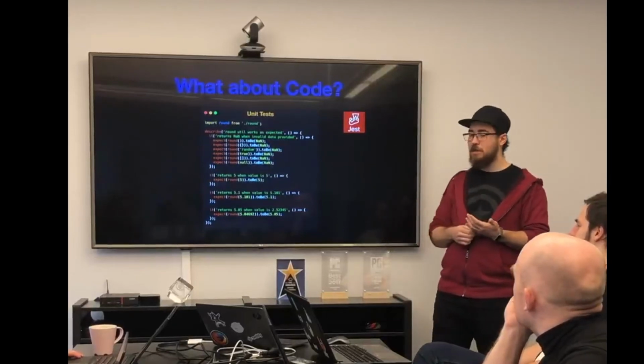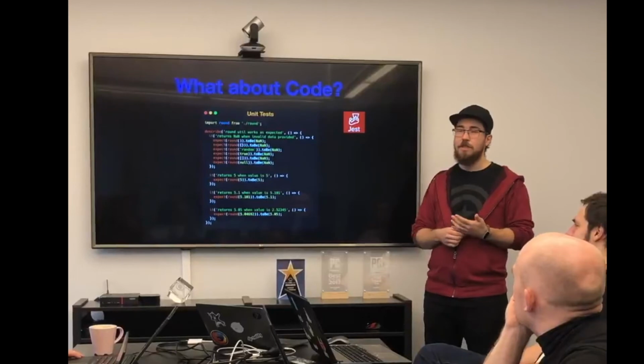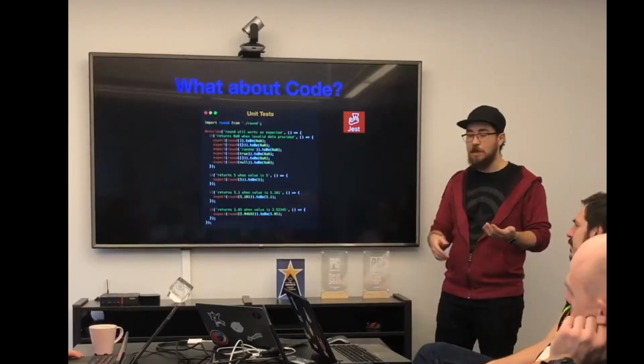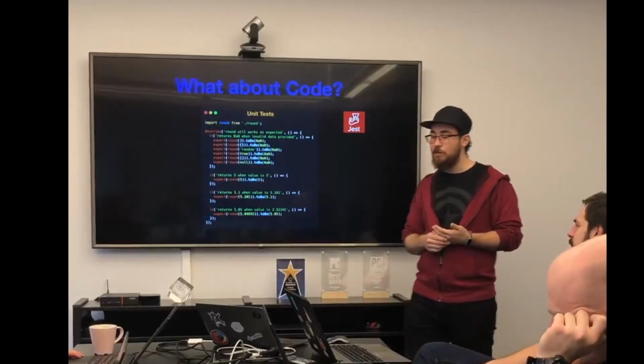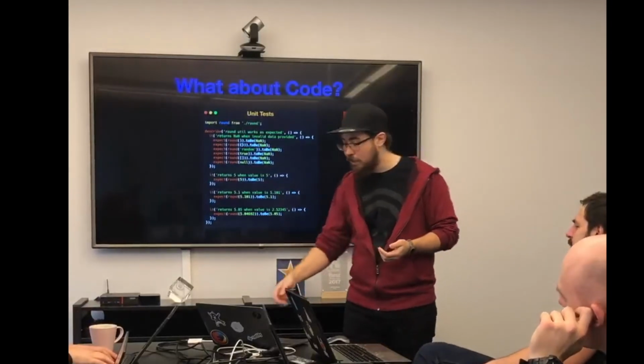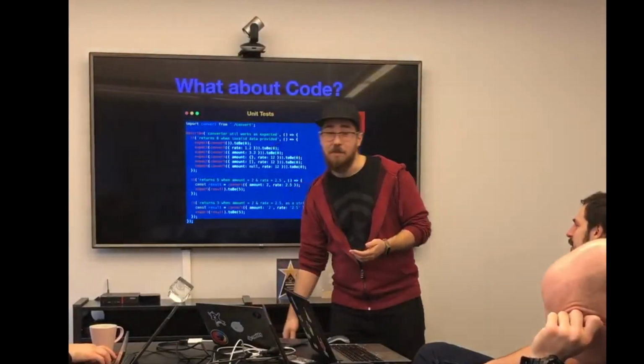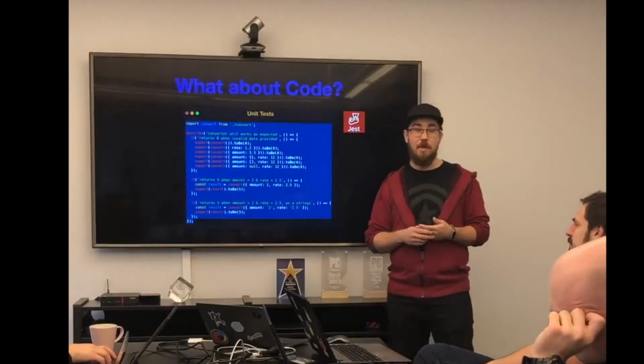If the second number after the point is 0, it returns again. And I understand all the requirements just from looking at that. I haven't seen the code. Well, I have seen it. This is from my personal project, but you haven't seen it, and you can understand what's happening there.